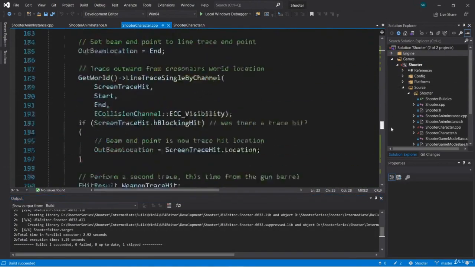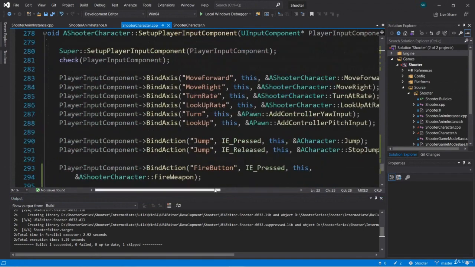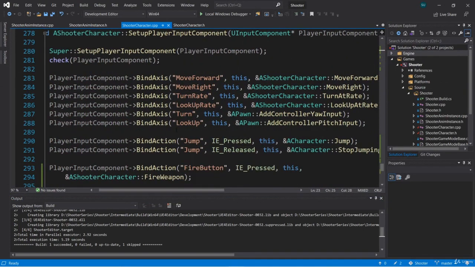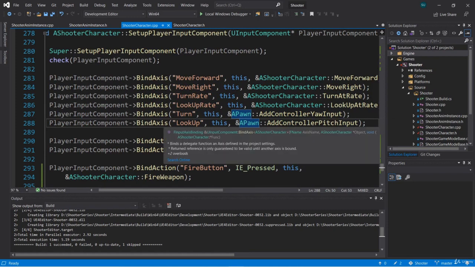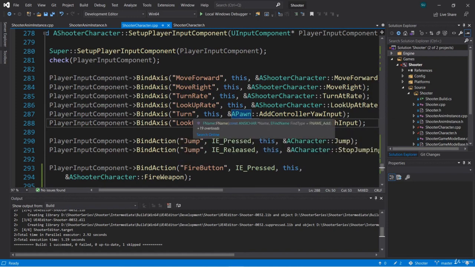And if we go to setup player input component, we'll see that in our bind axis function call, when we bind turn and look up, we're binding the functions add controller yaw input and add controller pitch input directly from the pawn class, which means whatever value we get in our mouse X and Y axis inputs is just passed straight into this. Well, we don't have to call this function directly. We can create our own function and alter that value as we see fit.